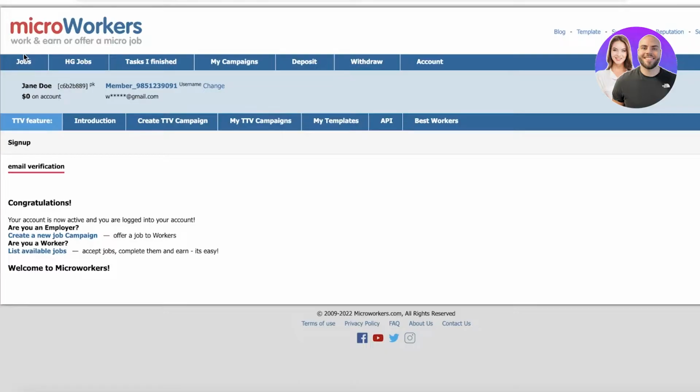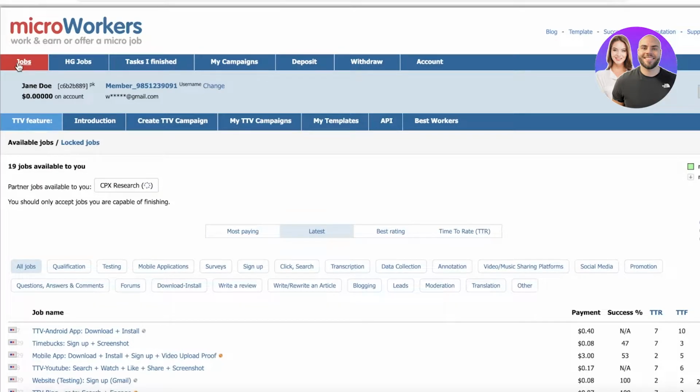Once you have created your account, all you have to do is focus on this section over here. This is the job section. Don't take a look at this section. This section is actually for where you're an employer and you want to hire people. For people that are looking to hire other people, you can look at this, but for you, you're just going to focus on the top left over here and go into the job section.